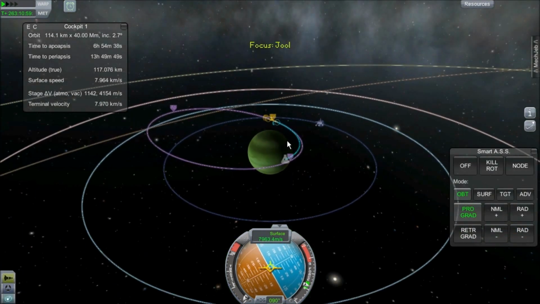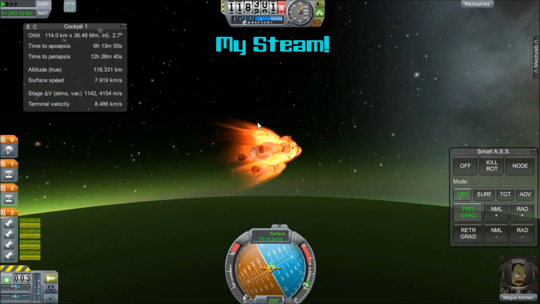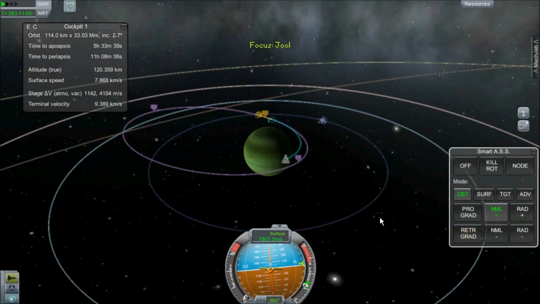So this is Jool, guys. Oh. We shouldn't hit Laythe. I'll try to bring that in if that's going to be the case, but we're still slowing down quite a bit. Let's go normal 1 and actually get some more drag going. I think that's how this works.